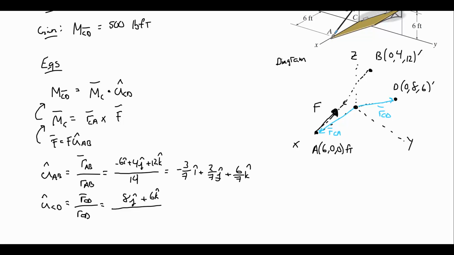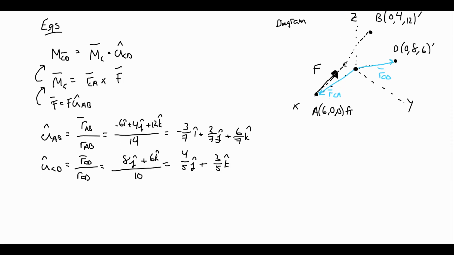And now we need to divide by the magnitude. It'll be the square root of 64 plus 36 is 100. Square root of 100 is 10. So in reduced fractional form here, I will have 4/5 j plus 3/5 k. So again, this did work out nicely, conveniently, that I have these fractions that I can express my unit vectors in, so I'll stick with fractions. So I can start to work my way up.